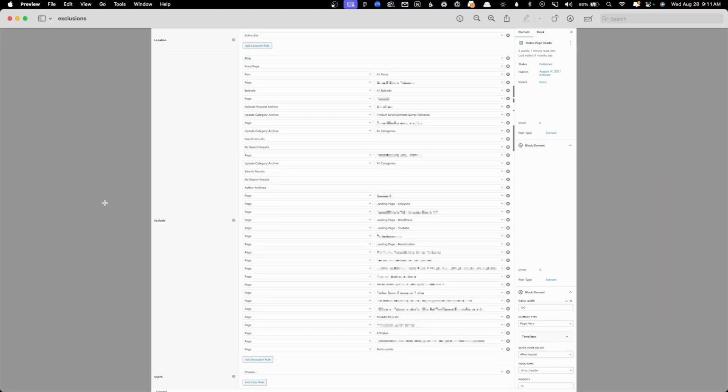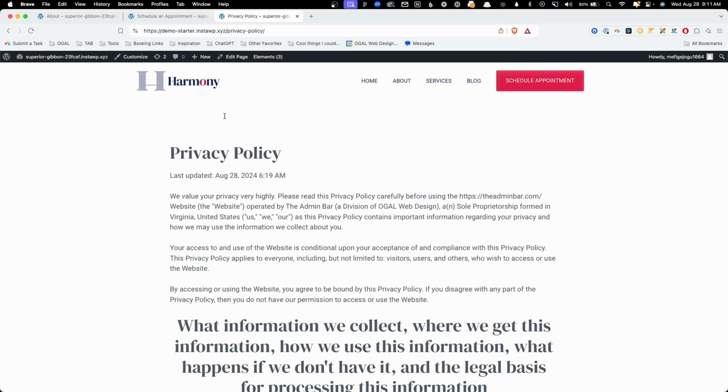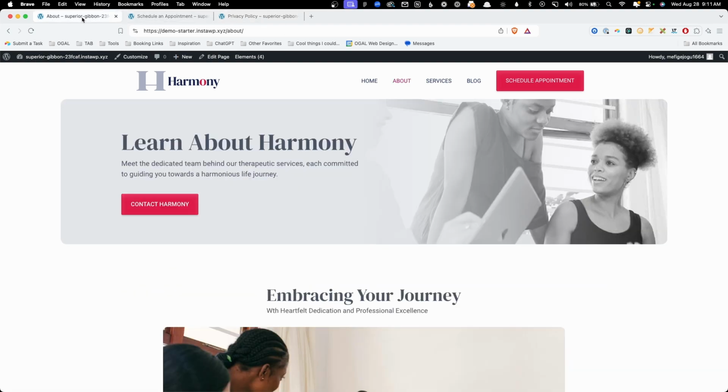In fact, here's the exclusion list for a page hero in a site that I inherited. I'm sure this started innocently enough, but as time has gone on and the site owner has realized he needs different heroes for different reasons, the exclusions on this page hero have gotten completely out of hand. I can't tell you what a nightmare it is to go back and forth and try to find where a hero is actually coming from. So let me show you how easy it is to switch between these 3 different heroes, including the no hero option, with the system I've developed.